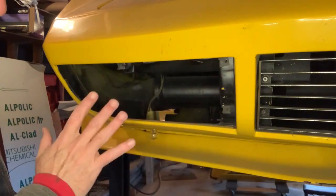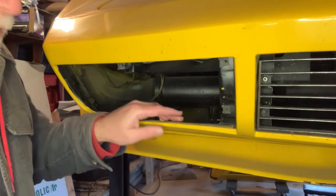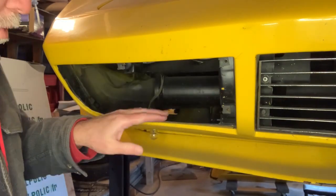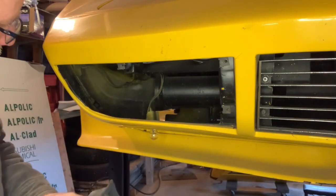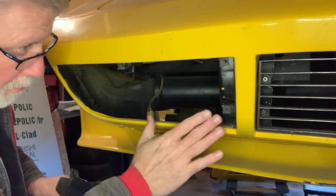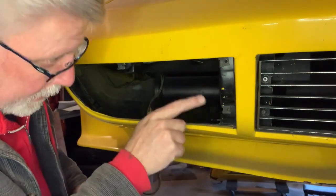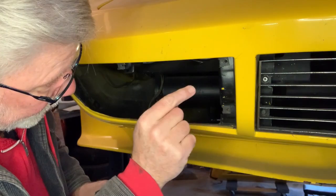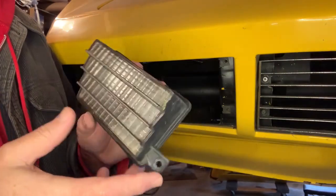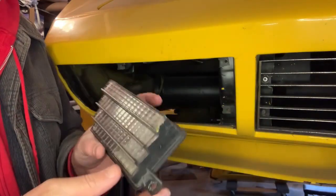So I took the grill off of the car. And what I found out — and I knew this when I bought the car — is that this car came with the fiberglass nose on it. The guy that had it before me put that on it. So my mounting points, I can see them back there. There's still the brackets back there for the grill. But this grill was actually mounted to the fiberglass, and it has these little clips on it. I think they're called Tinnerman clips — they act like a nut. When I had the grill off, I took the turn signal lens off because the blades on the turn signal lens also didn't line up very well on the grill.